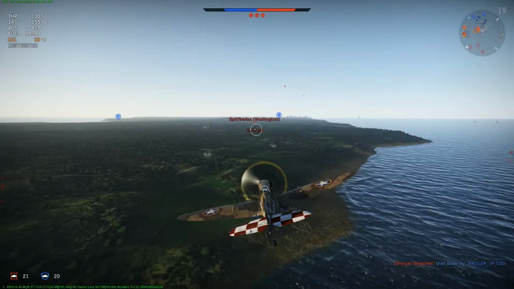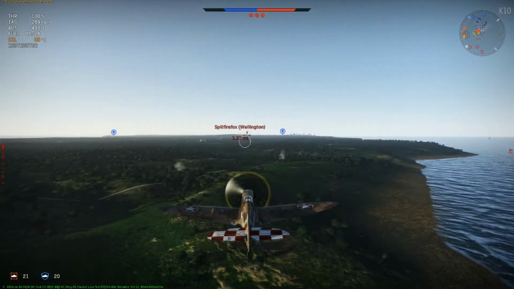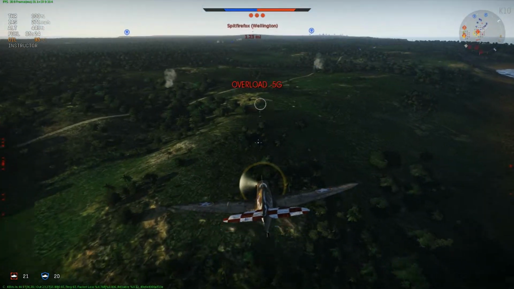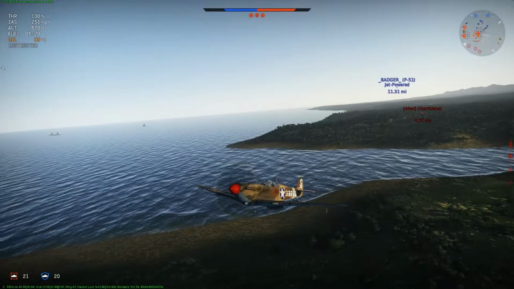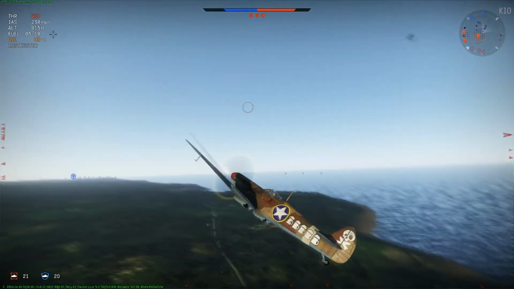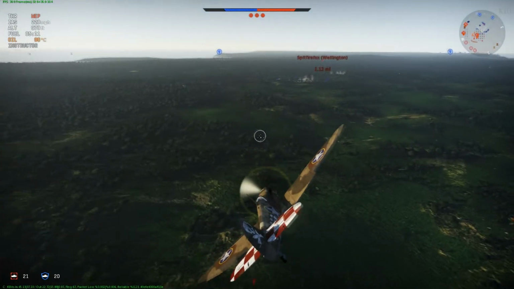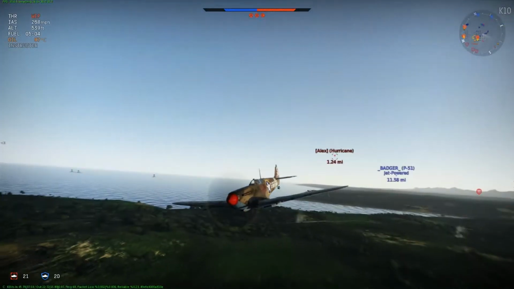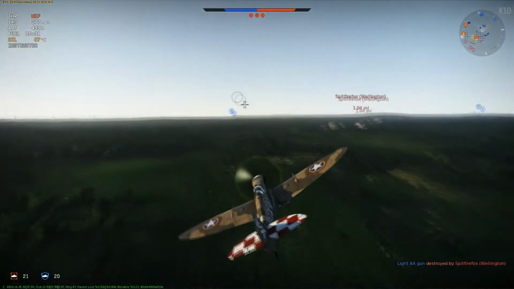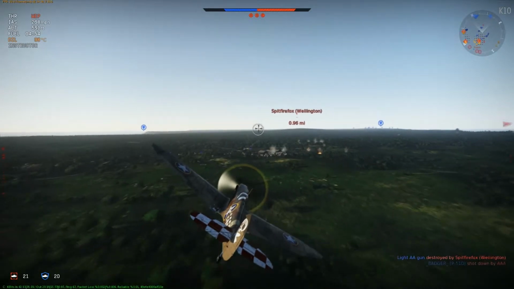Oh, another thing, I'm holding down W to engage WEP, which is War Emergency Power, which is kind of the equivalent. Oh, yes, I have a baddie on my six somewhere. In a Hurricane. I got Alex in a fucking Hurricane on my ass. So, let's... Is he running? Yeah, he's getting farther away. We had a buddy distract him, thank God.